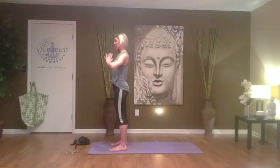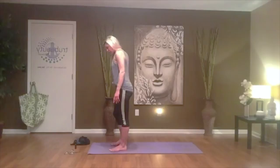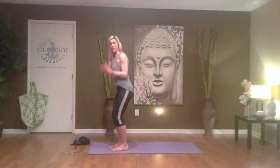Beautiful. So if you can, see if you can set a date to that intention. So the more specific, the better. And we're going to slowly start to open up our eyes. Okay, so we're going to start to open up through the hip a little bit here. So bringing that left foot in just a little bit. We're going to start to just create a little micro bend. Just make sure you don't get dizzy or anything like that here, guys. So feel really stable now that our eyes are open, okay?